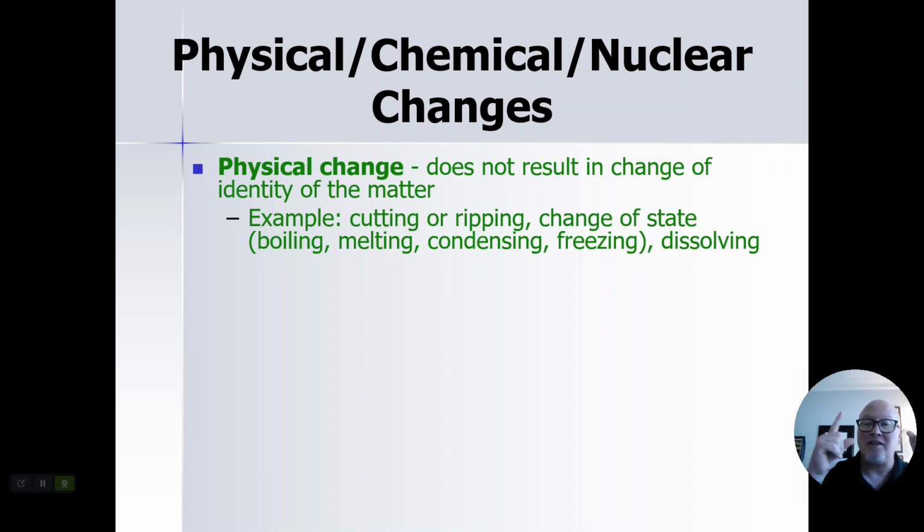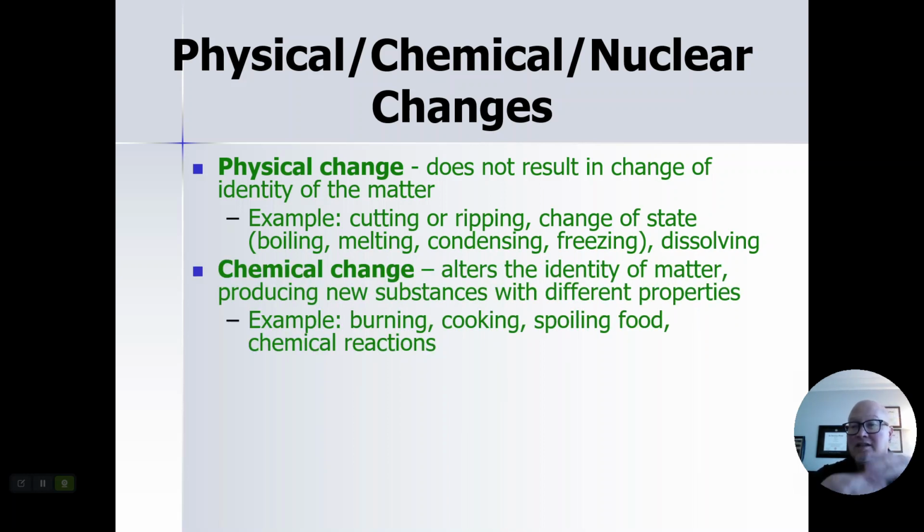Now, don't fall into the misinterpretation of saying that physical changes can be undone. Okay, no, let's not do that. Because if I were to take a piece of paper and cut it into smaller pieces, there's nothing you're going to be able to do right there that's going to undo that cutting. But it's still a physical change. It's still paper. Now I could undo it, but it's going to take some doing. You can't readily fix that. You would have to take the paper apart and reform it into paper. So that's a physical change.